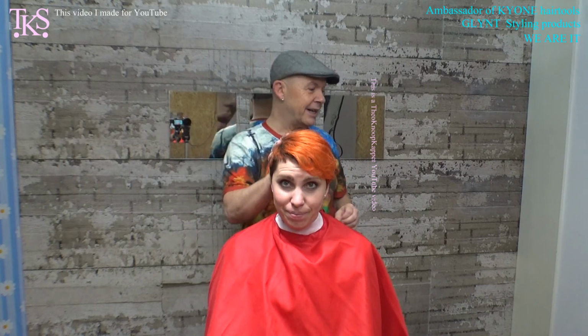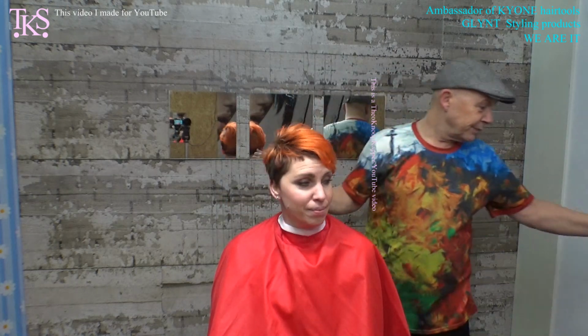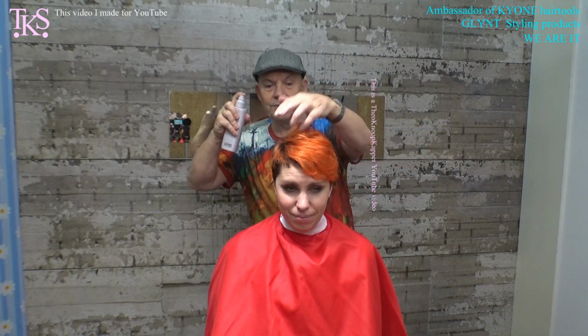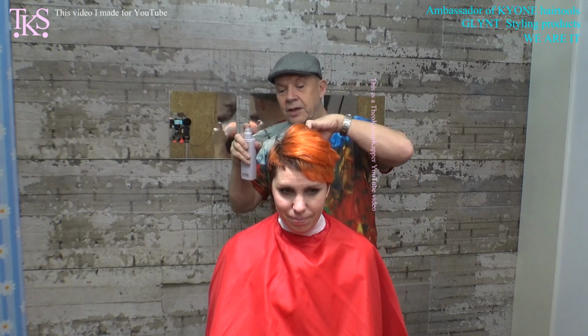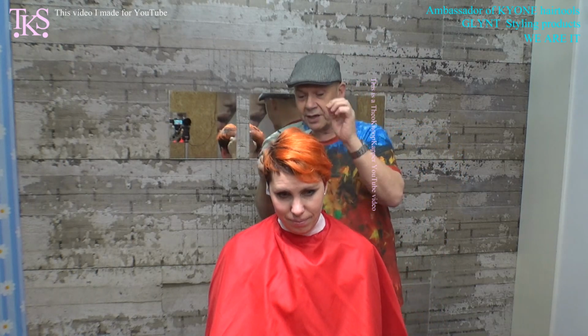Start, of course, with protection, like I always do. Wetting the hair. It's a bit dry in the end, so I put a little bit of conditioning spray on it. This is the leave-in. I mostly do this with the short hair because then the moisture also stays longer in the hair.